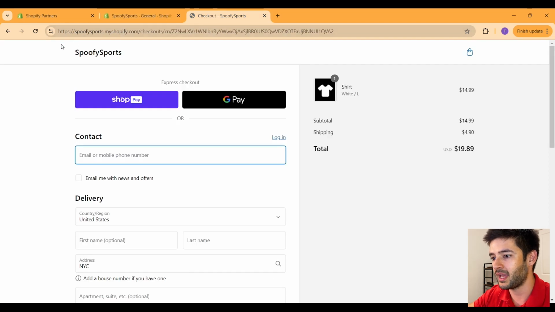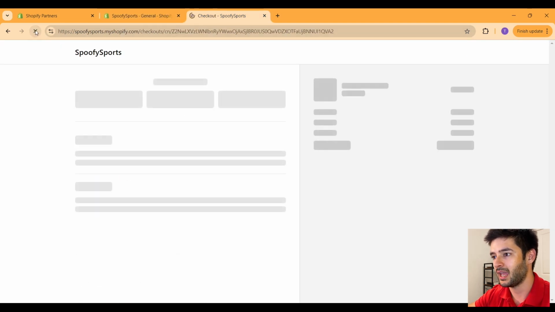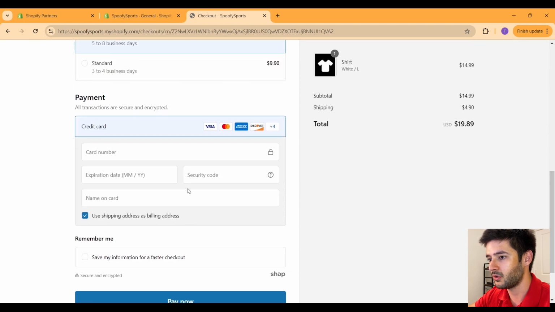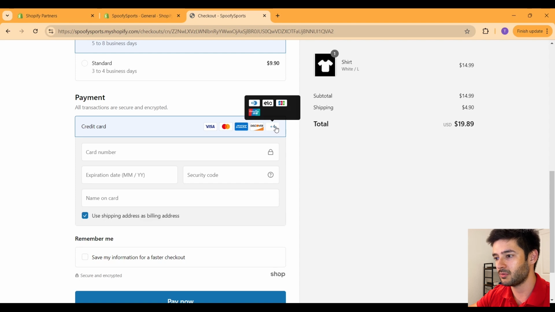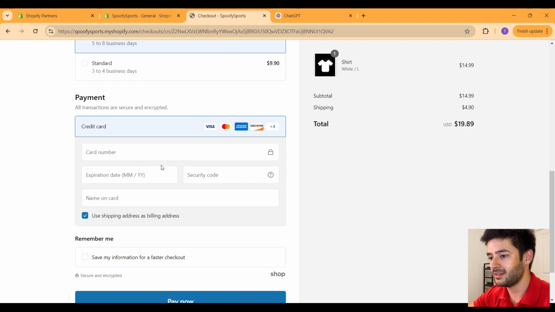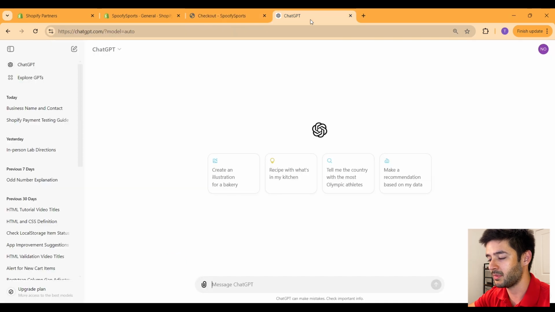So if we navigate back to our checkout page and refresh this and scroll all the way down, you guys are going to notice that our payment gateway is now active. And you guys will see that we take all kinds of credit cards here. And again, this is just Stripe integrated into your website for you through Shopify. So this is reputable, this is legitimate, this is secure. And now I need to get a test card number that I can enter here to test my payment gateway.